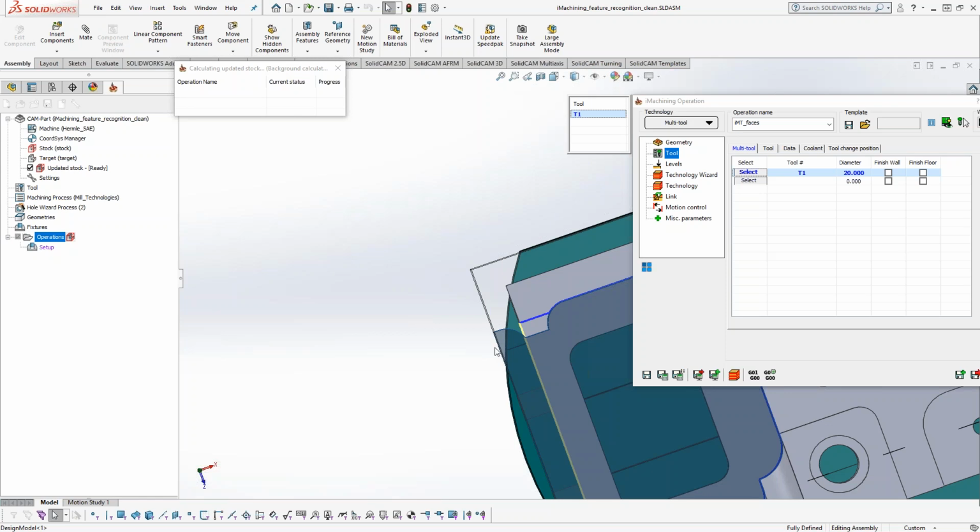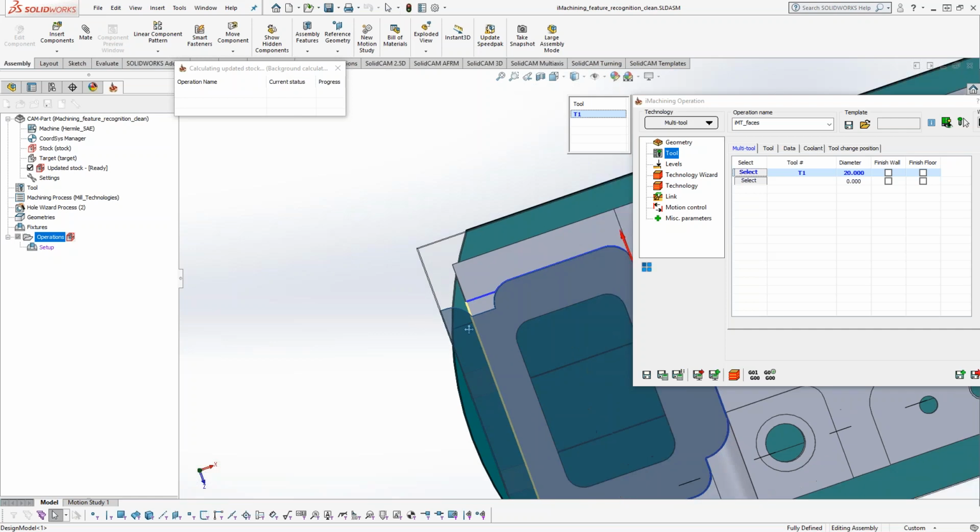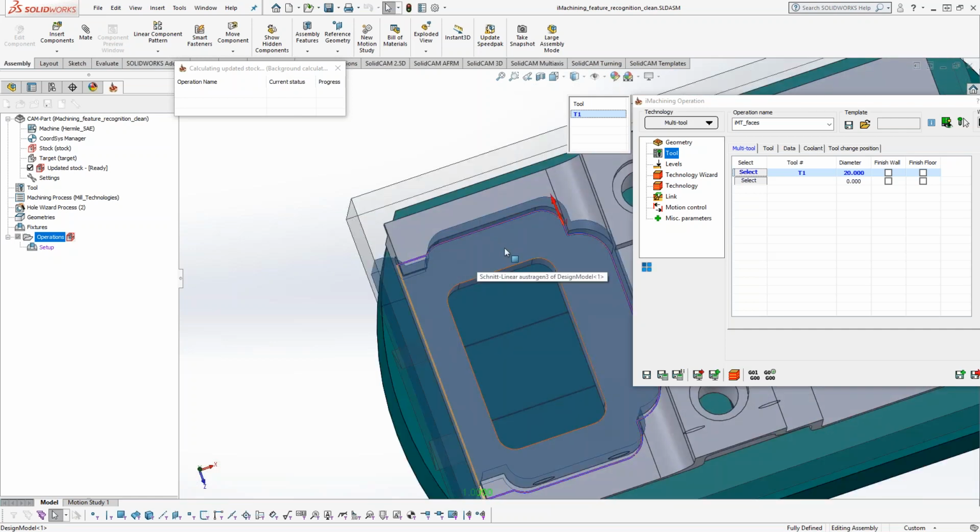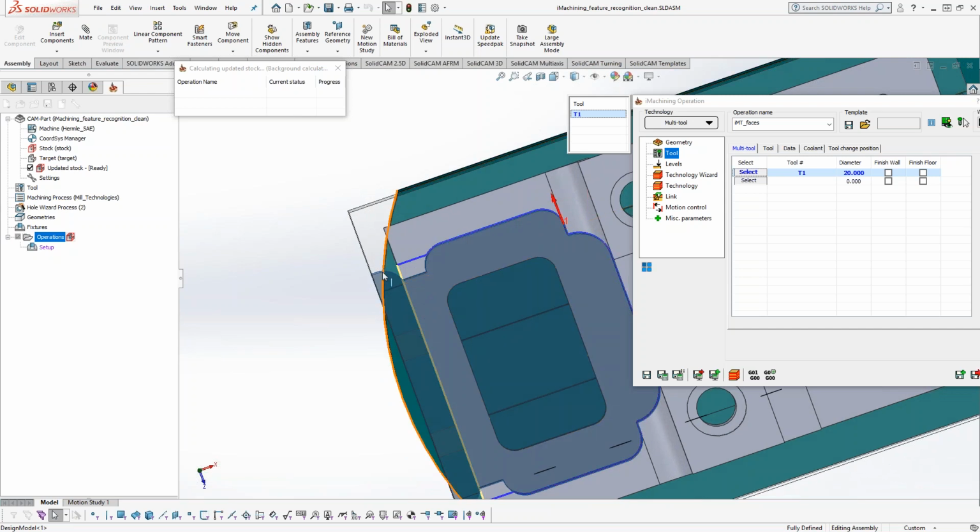And I think everybody who uses iMachining 2D today knows if you wanted to cut this face and you had this much stock on the left-hand side, the only way to solve this problem would be sketching in SolidWorks or in Inventor CAM. So you would have to start a sketch, offset this to the stock, and trim up the lines. Now with the iMachining feature recognition, we do that automatically.